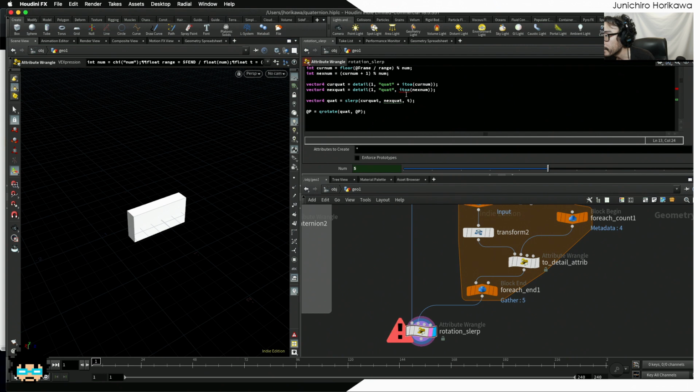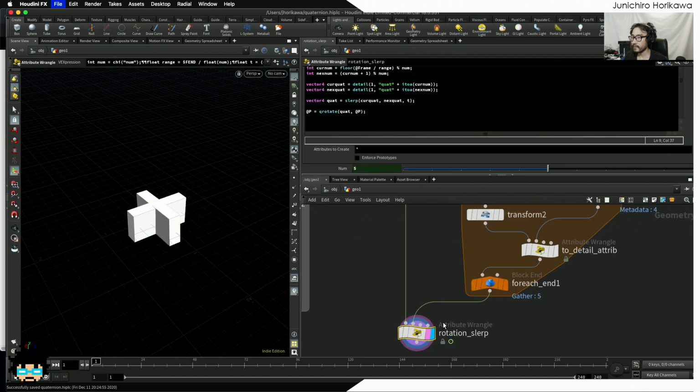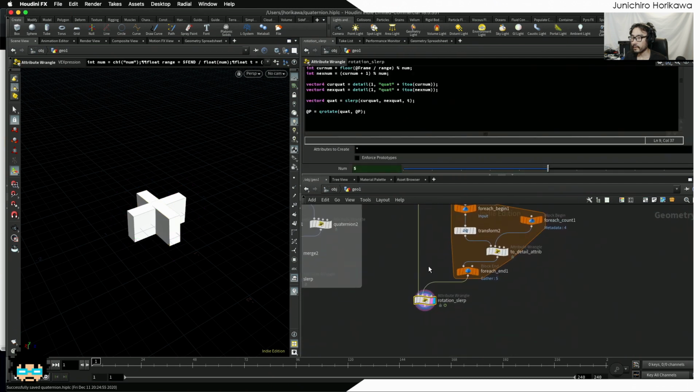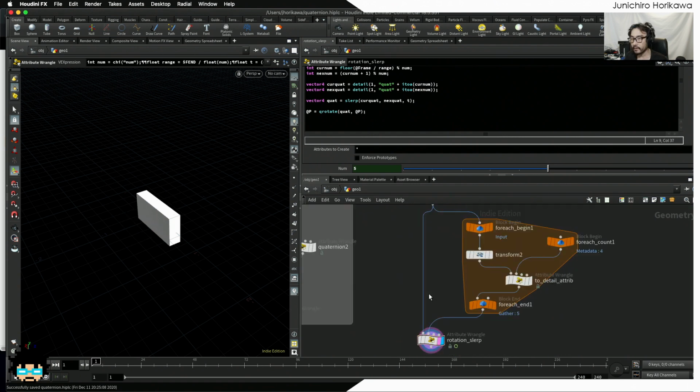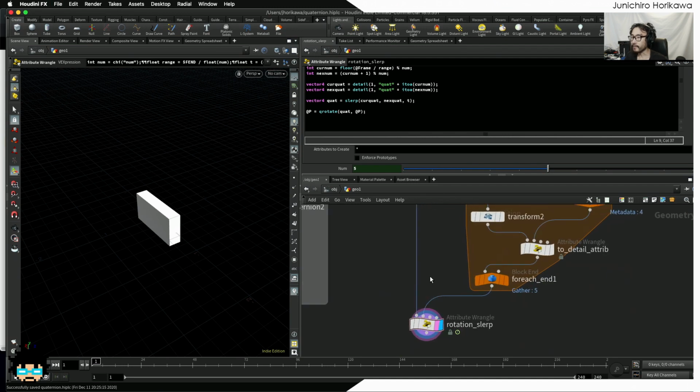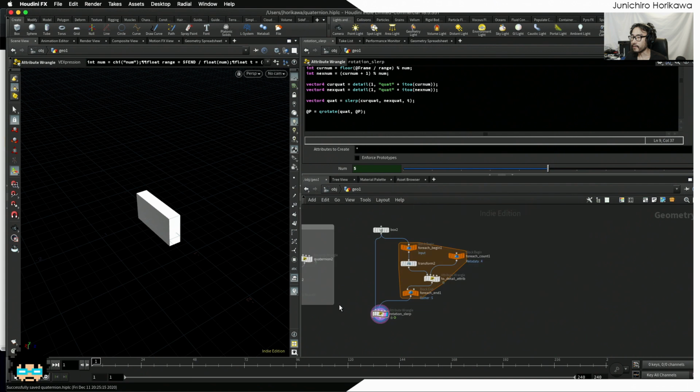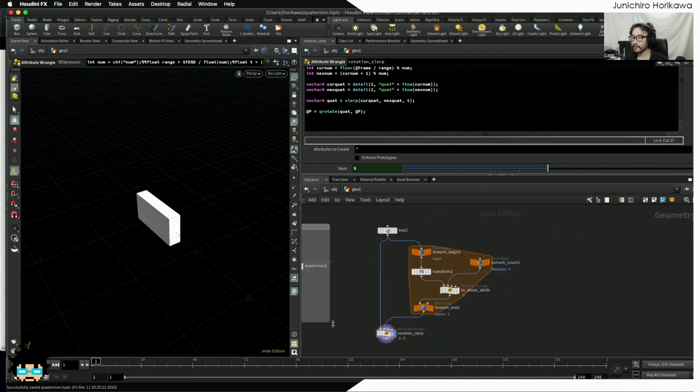Okay, I think I have to say plus. All right, now I am seeing two boxes here. I'm not sure why. Let me check. Okay, I think it was a cache. So I think we are ready to do the rotational animation. So if I play it, you can see that in total there are 5 different rotations being applied from one step to another.